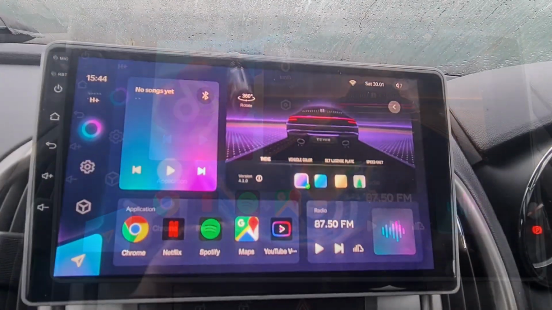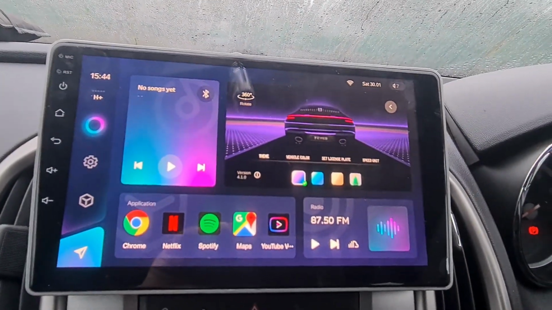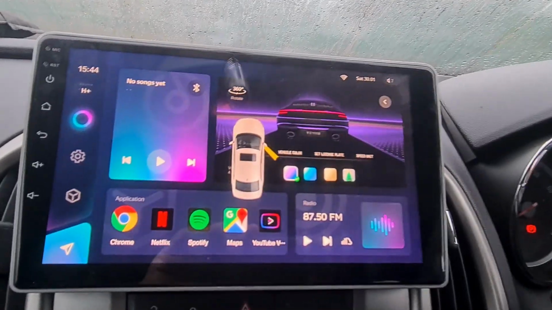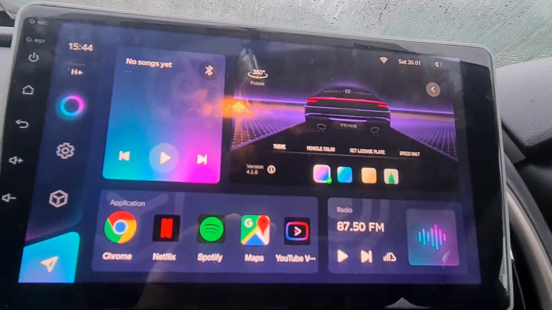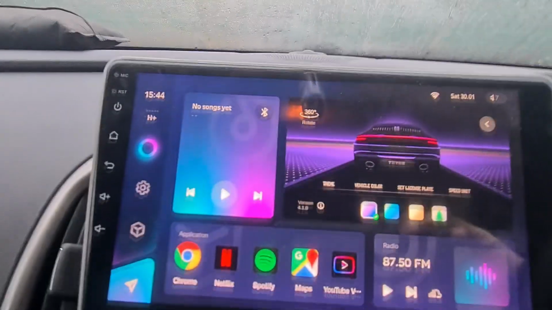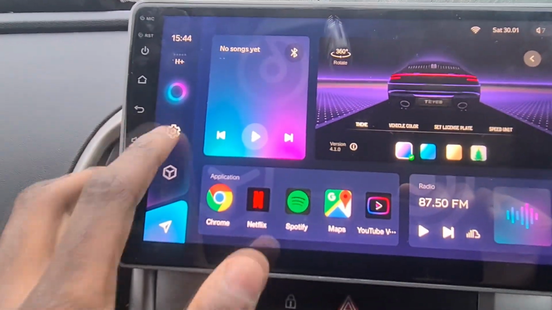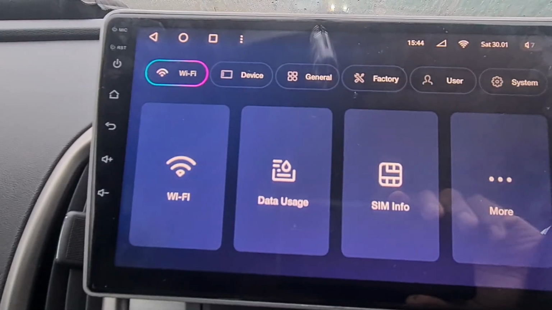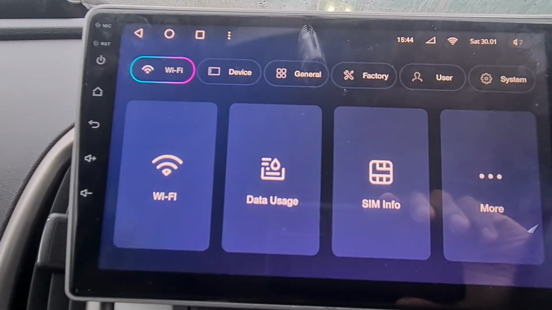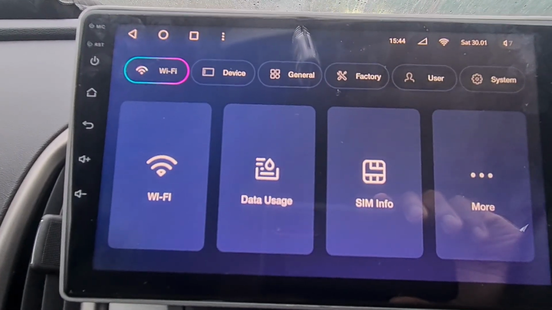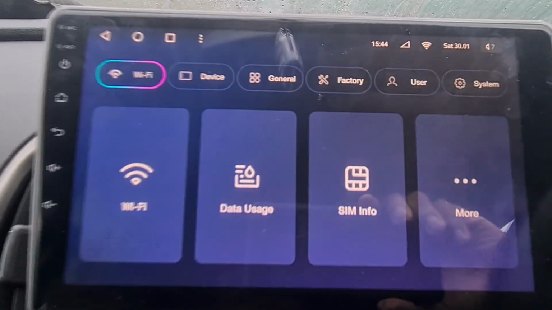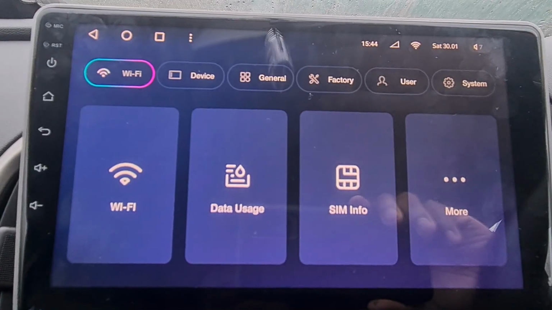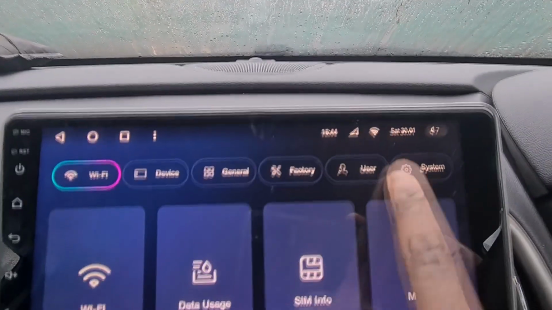Another thing I forgot to mention is, if this is on and you open your car, it shows you which door is open, right? Now usually when you first get this application, the right door won't be open. You know what I'm saying? Because it will think that you're in the US. And in the US, the driver's side is on the left. So therefore, if you open it, the left side is going to be displayed as open, right?